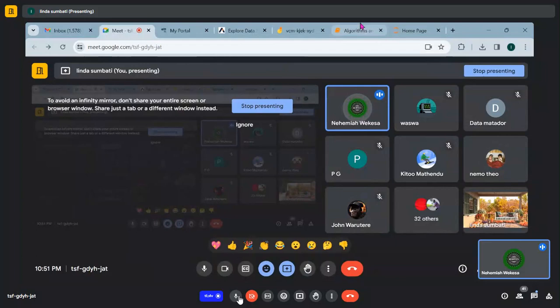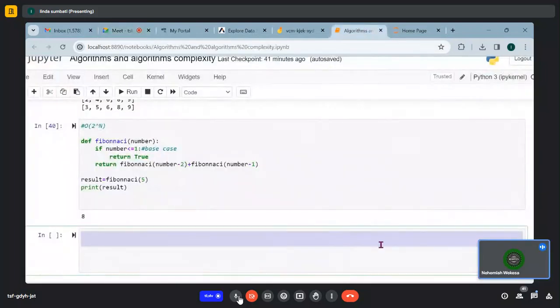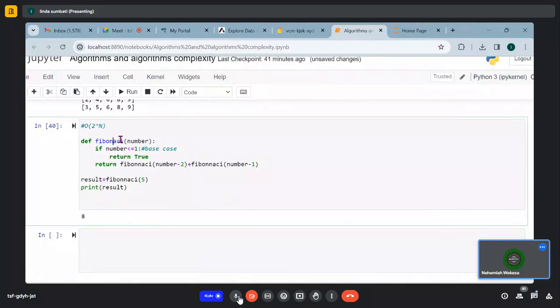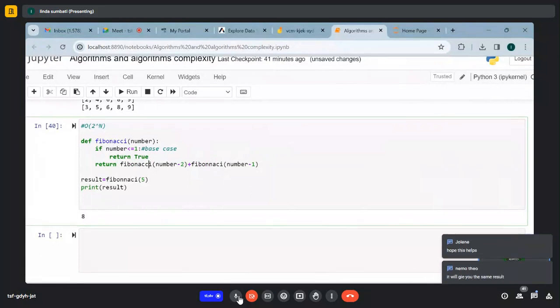To put it clear, perhaps Linda, you can try to change, for example, the spelling for Fibonacci there and the function definition. I'm just trying to explain something. So it's not a fixed number, it's something that we've defined there for recursion. That's why you can try to run it and see if we'll get the same output. Should I change the spellings here and here again? In fact, just use any other random name other than Fibonacci. Okay.